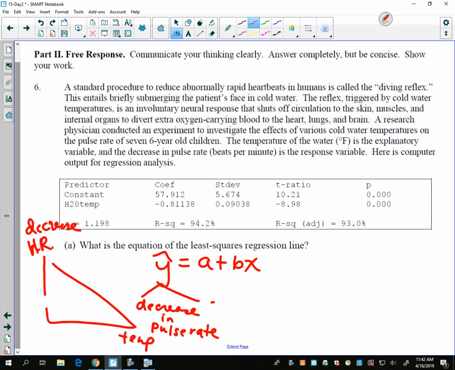What's my A? What's my B? Whoops, it's a minus. And then it would be temp, right? Okay. That's the least squared regression line. I like doing this one at the end because it helps you guys remember everything, because I feel like you learn this and then we don't really see this again. So it's nice to have this at the end.